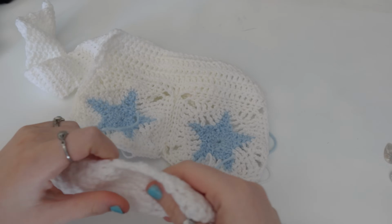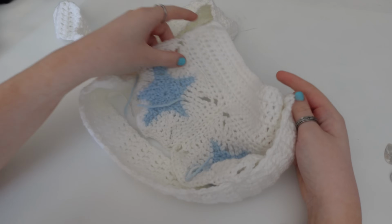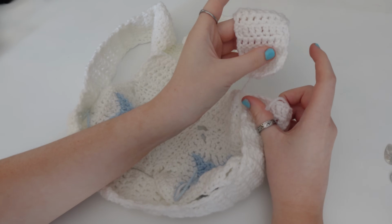Okay guys, so I'm finally finished with this very long strap. Now I just have to put all of the pieces together. And so I'm just gonna sew this to these 2 pieces, even though I hate sewing. I'm just gonna do it. Basically what I'm gonna do is line up all of the edges, and then once I do that, I'm going to sew the ends of this little strip together.